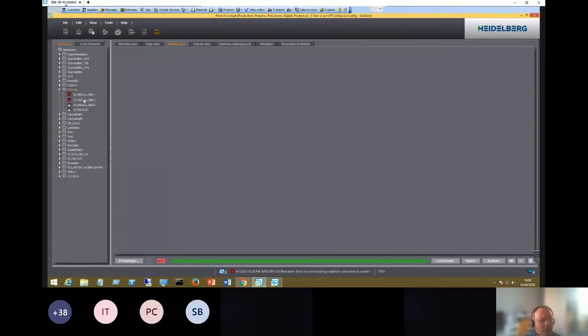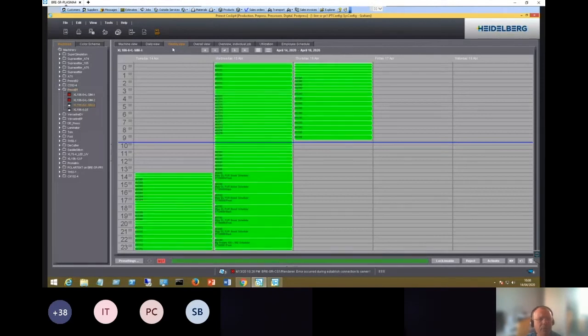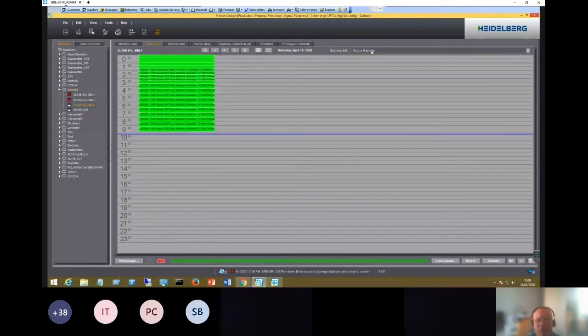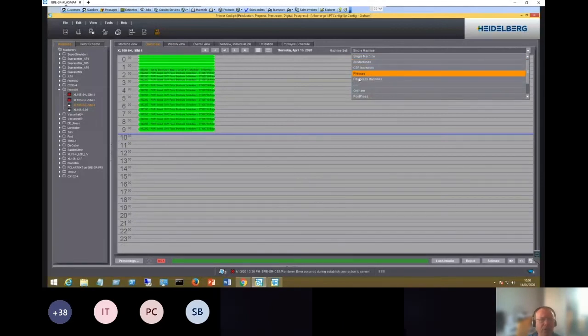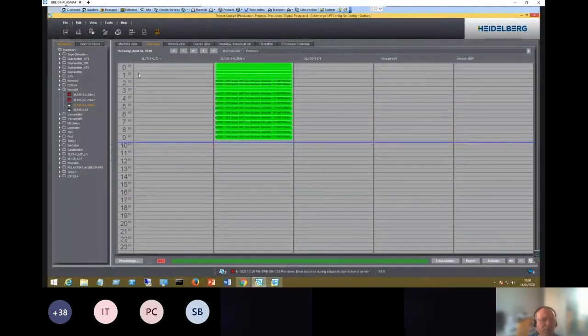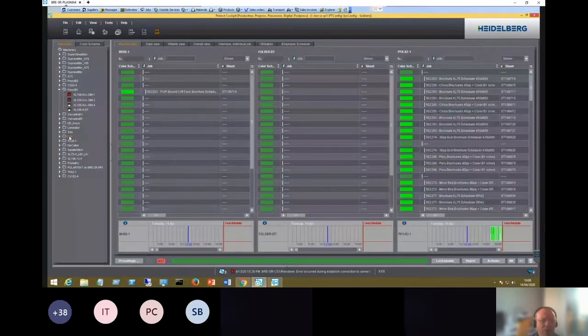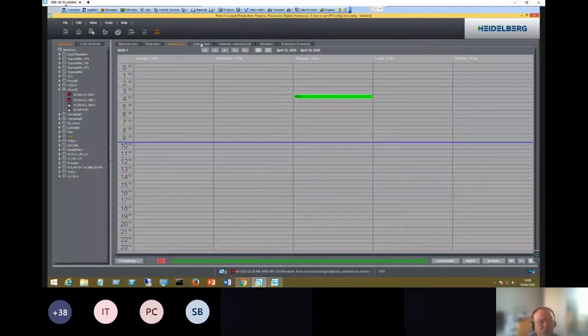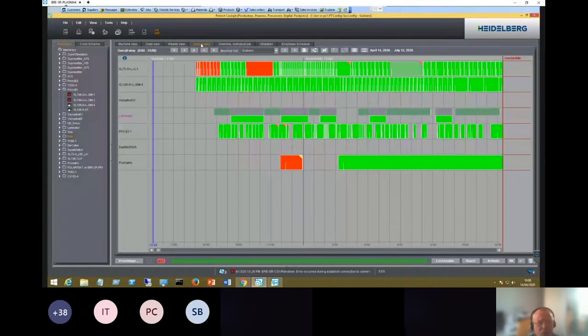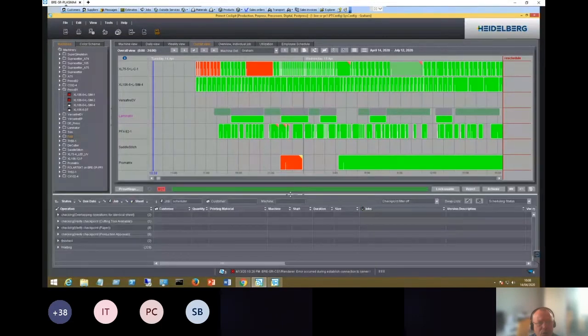So here in the daily view, if we said, I'll change this to presses, I can now see all of the presses in this group. Same on the machine view. Now I've got several machines. We could go down to the finishing, where we can see our 3 folders. So it's a very, very flexible tool for scheduling, and I'm sure that there's something there for every customer that's currently using a flavor of scheduling, that we could switch them to the Prinect scheduler.